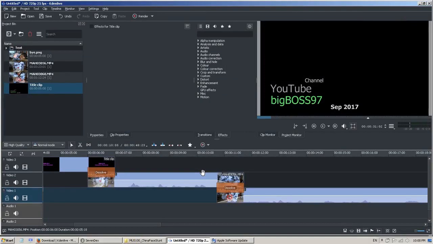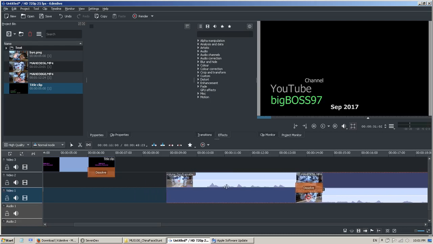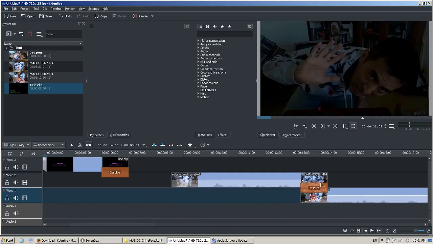A very important thing I want to show you is this tool, just in case sometimes you want to move it. If you don't know that, you can easily get frustrated. This is called the space tool. Basically, if I select this one, then I can move everything from this point onward, whatever is on the right hand side. If I click on it, you can see I can move the whole thing, including the transition here.